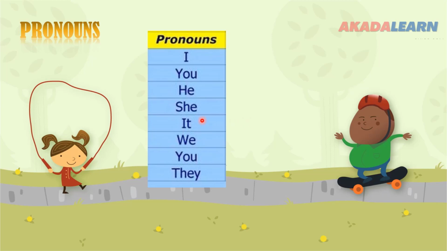All right, so it. Notice also I, you, he, she, and it are all singular. That is, they are all referring to one person or one thing or one animal. Okay, I for just yourself, you for just one other person you're talking to, he for one boy or one man, she for a woman, and it for an animal or an object, just one.